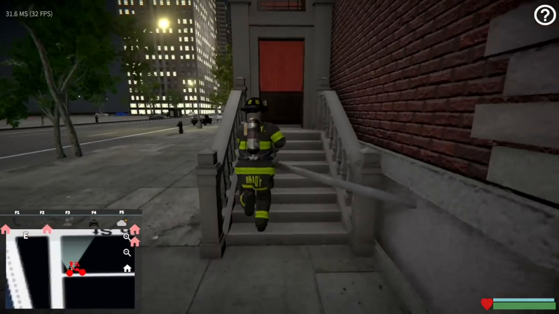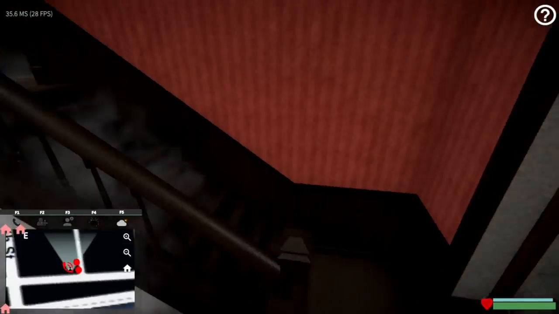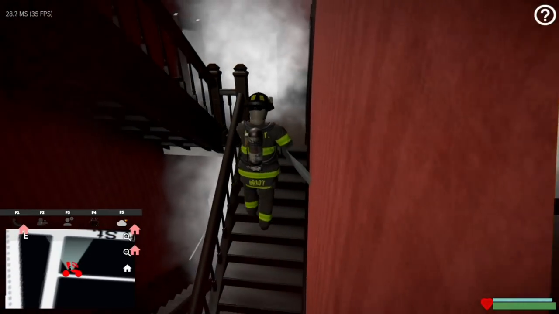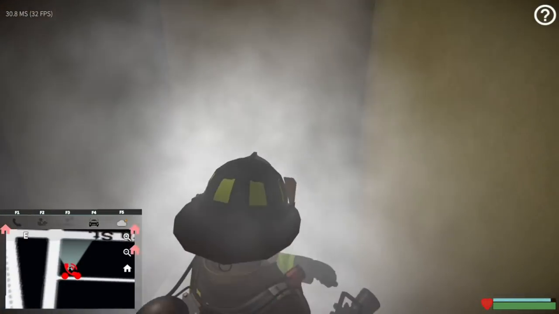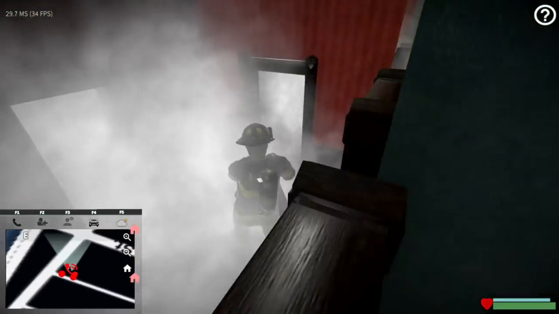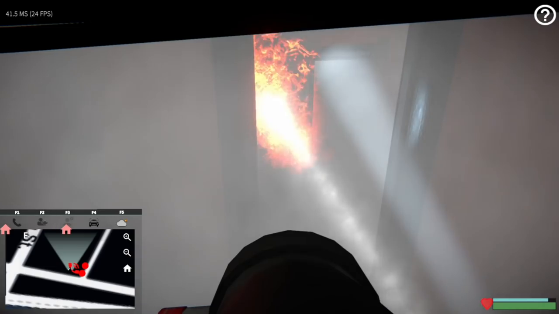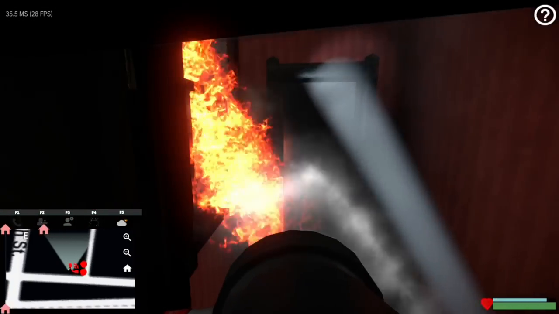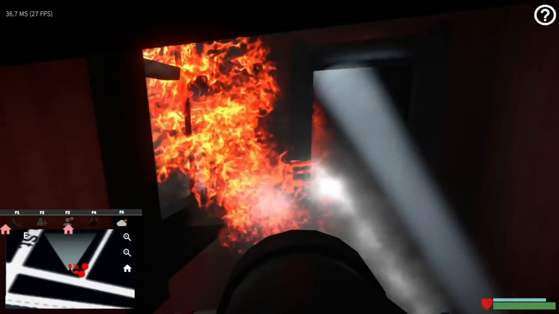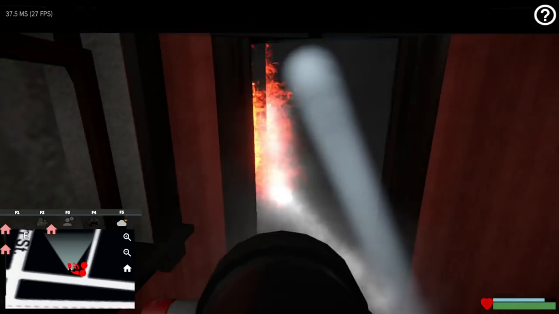Alright, so we got a lot of it knocked down. I'm gonna go back inside and test our luck here. I know there's fire back here. Or was that the third floor? Nope, right here. Now, I still didn't figure out a way to get into the third floor, so that's going to be a whole other issue that we're going to have to try to figure out.